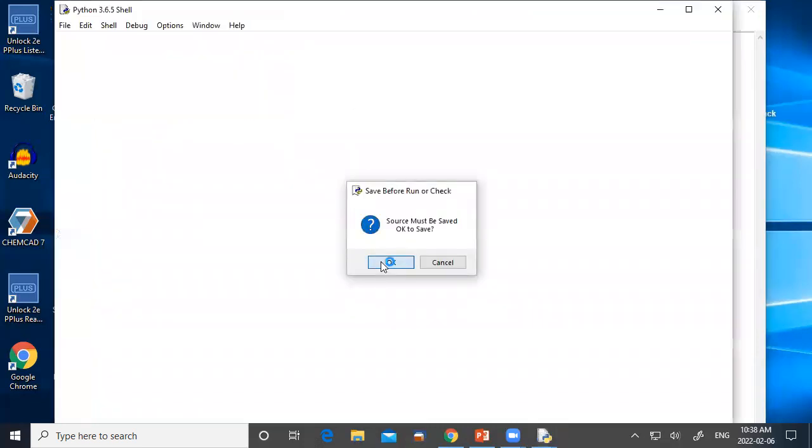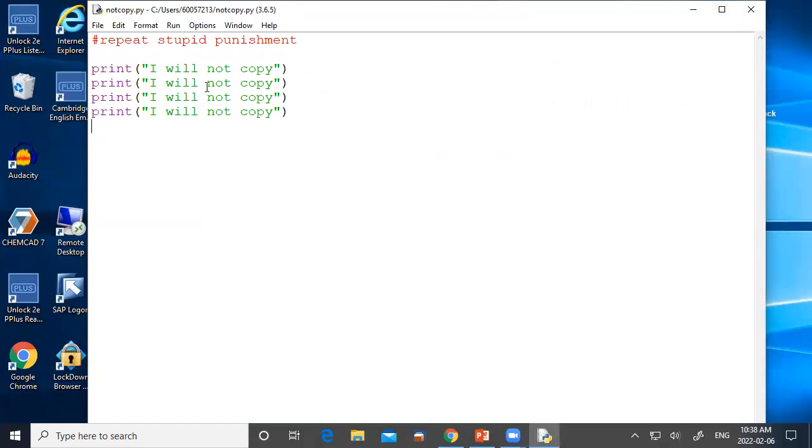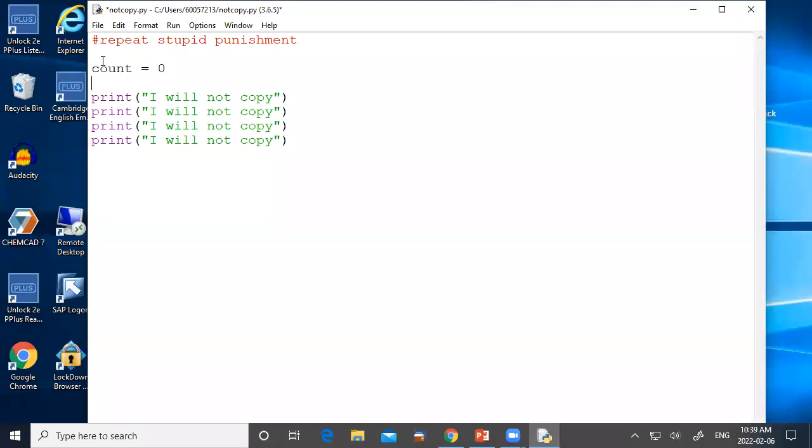Well, that's one way you could do it. But that's not much better than just typing it out. I copied and pasted, but there's a way better way of doing it, and that would be our iteration. So what we would do is say, okay, count is equal to 0. Then while count is less than, say, 10 times, then we're going to do that.